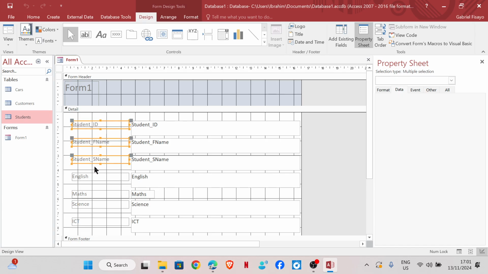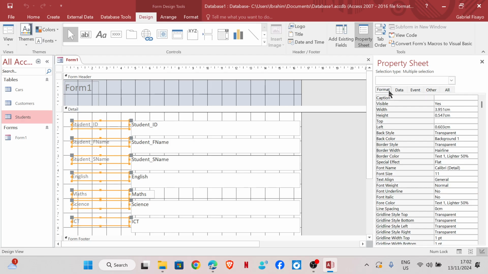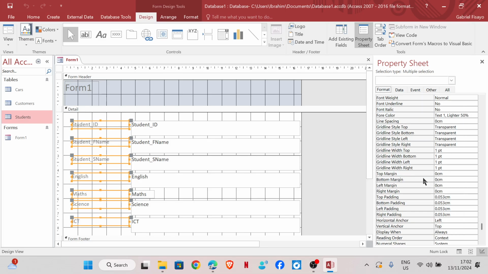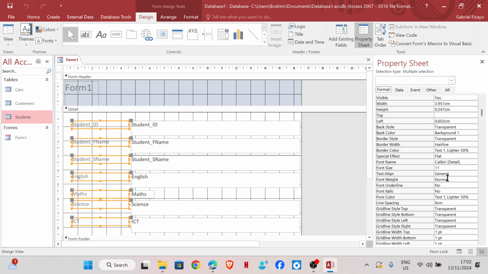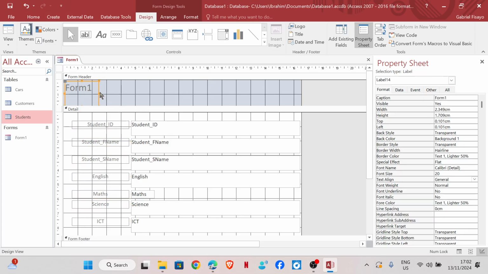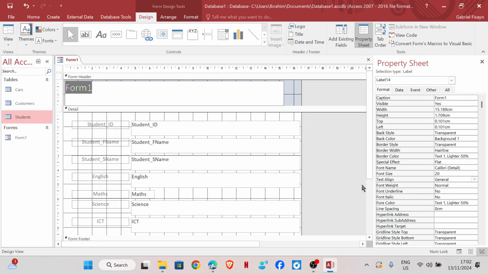I can select all of this, click on data format, and look for alignment, text align, and choose center, and it aligns the text to the center. Now I can drag this down here. I want this to have a background color.